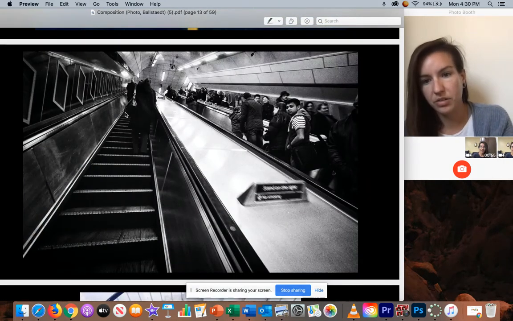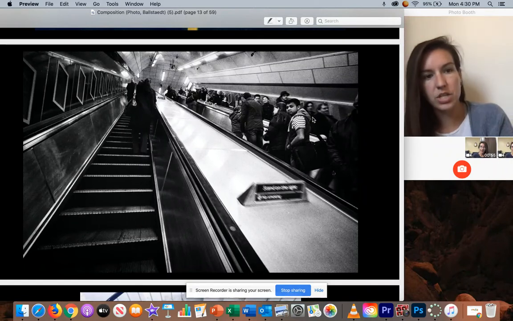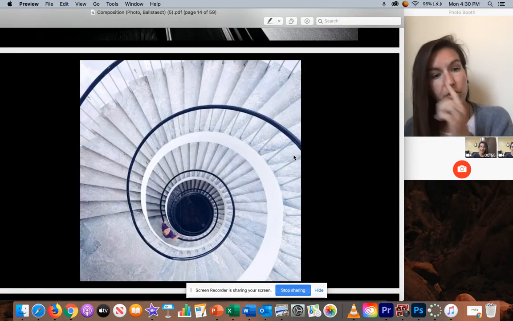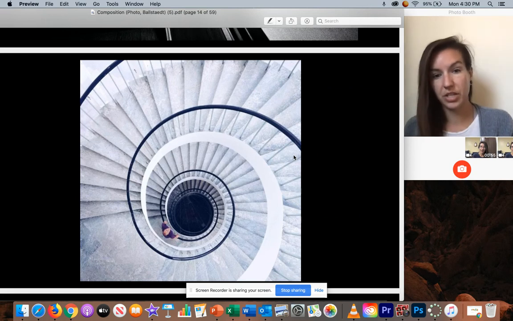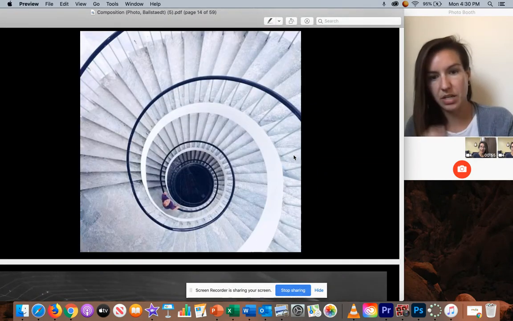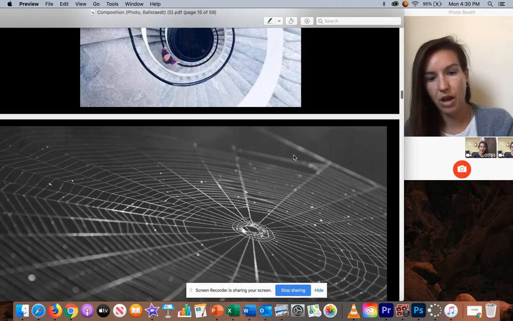Same in this example as well. All of these diagonal lines are leading you to this top, slightly left section, and even the handrails of the escalator, all the elements of the escalator, but even these people that are bigger and then getting smaller all lead you up to this last little point up there. But lines don't have to be just diagonal lines. You can find other types of lines like this circle spiral of a staircase just going down, and it leads you into this kind of abyss in the middle of that empty black hole. But there's no doubt about where you end up in that photograph.